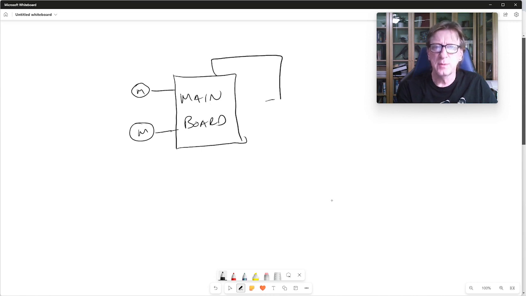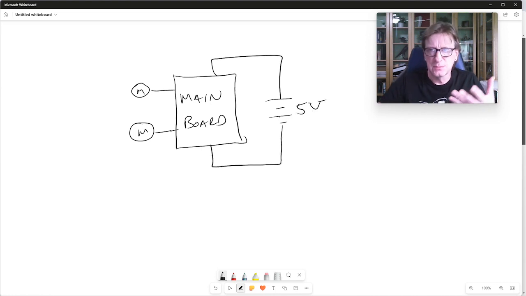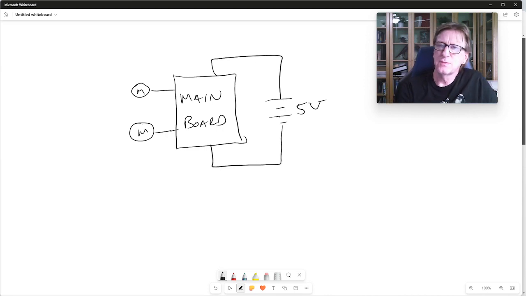And then they will be connected to a battery. In the case of the main board, that's going to be 5 volts, since all of our main boards run on 5 volts of potential. Now, before we get going though, ask yourself, are those motors in series or are they in parallel? And how do you know? Well, they're in parallel, and the way you can think about that is because as the current comes in, so this is my negative electrons coming through here, it's going to split. My current is coming this way, it's going to split. So if it splits, by definition, they're in parallel.